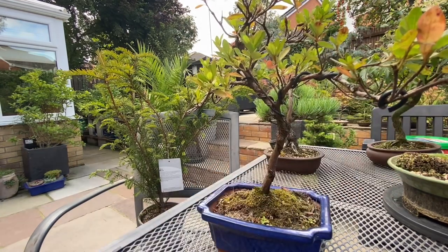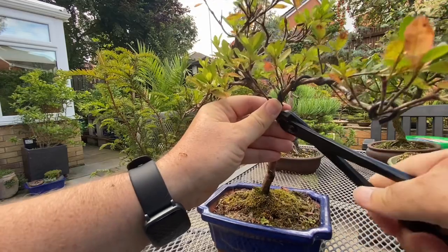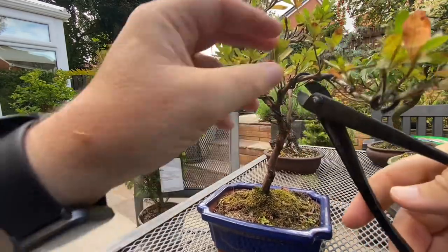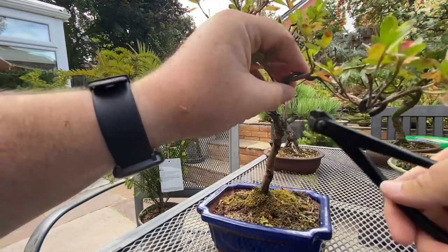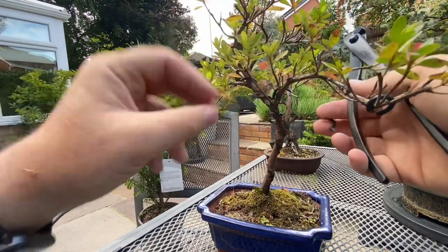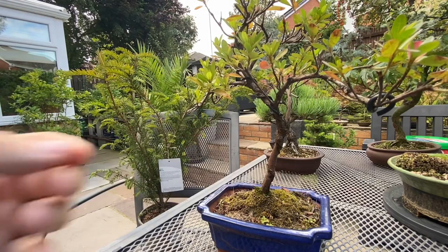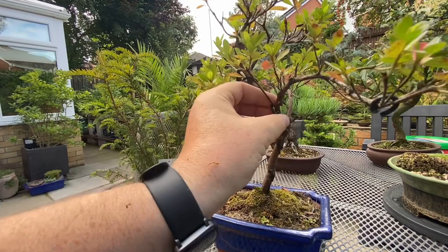It can mark azalea quite easily. And I've also had situations where it's strangulated branches and caused them to die off. So I just need to be careful to make sure this doesn't stay on too long. I'm hoping that we'll get some flowers from this next year. Certainly haven't had any this year. And the flowers on this are a really brilliant pink.